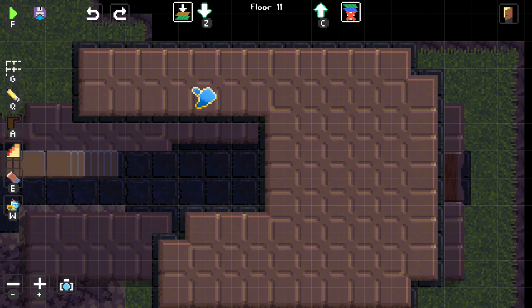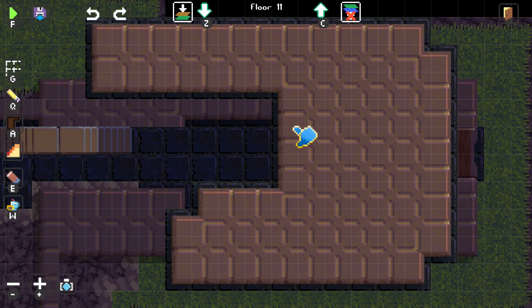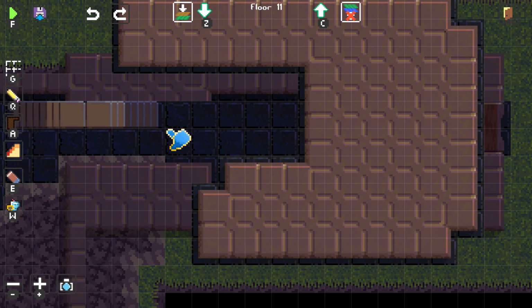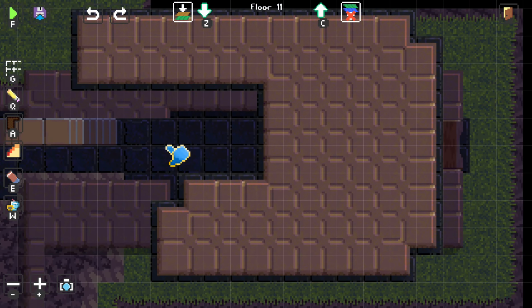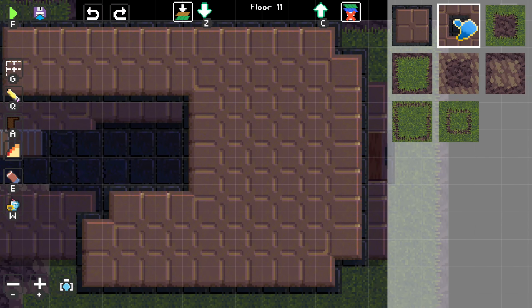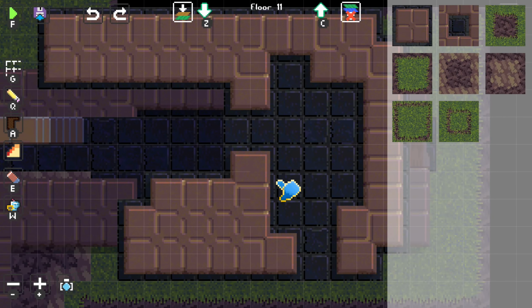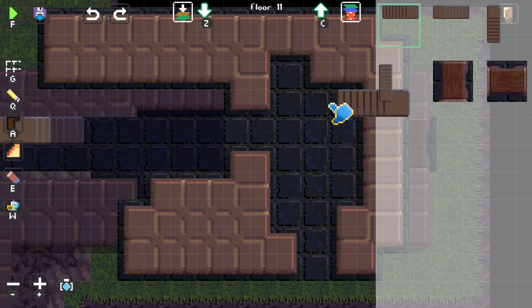You can use all the same tools on the floor above. If you want to make a transition between floors, you can use this stairs structure that I demonstrated before. So first I go to auto tile, I make some floor out of these walls, and now I can place stairs. But obviously I don't place stairs here.